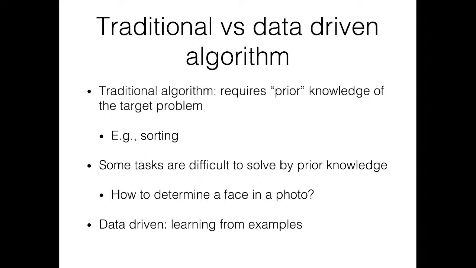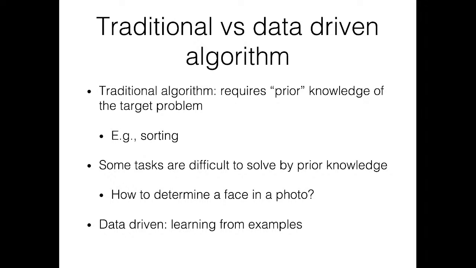All I need to do is tell the computer which photos have faces and which photos have no faces. And then I want the computer to identify the rules, the connections between a photo and a face, by itself. And if the computer can identify this relationship automatically, then hopefully when I give a new photo to the computer, it can automatically apply the rules it just learned and identify whether there's a face or not on this new photo.